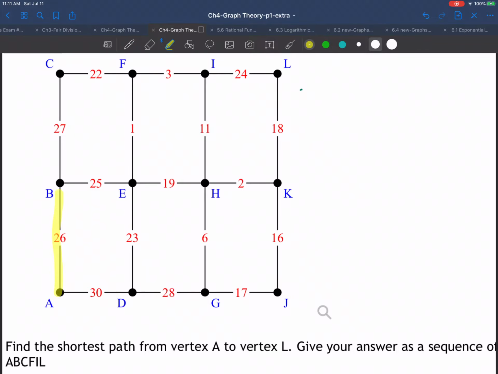A to B. And in fact, let me just do it this way. I'm just going to go A to B. And then, okay, got that. And now it looks like E's shorter than going that way, right? And now what's the shortest? Oh, that one for sure. Go that way. And then the 3, we're moving towards the end here. Now it's 24, or I could go 11 and 2 is 13 and 18. I think it's 31. I think that's more. So that's not better. Just go straight in 24.